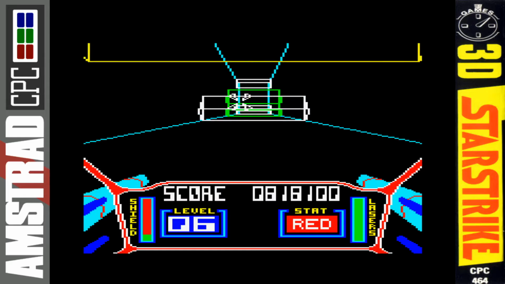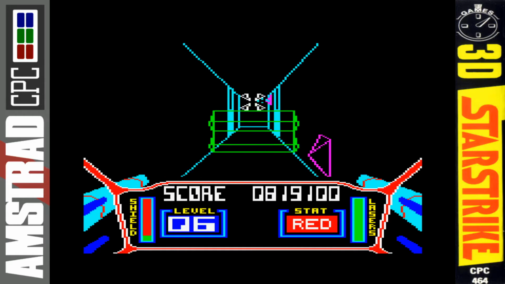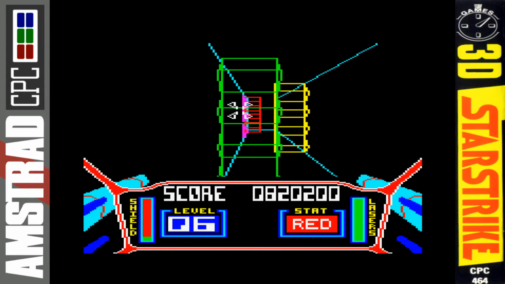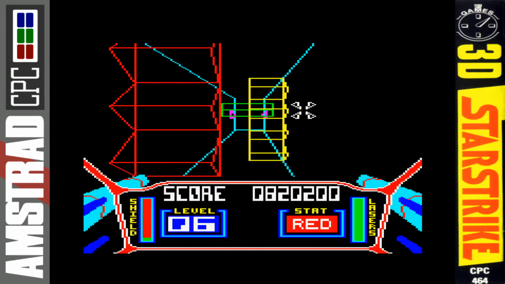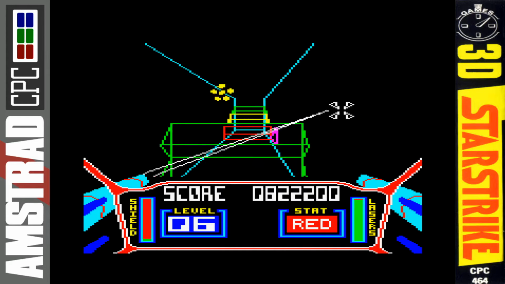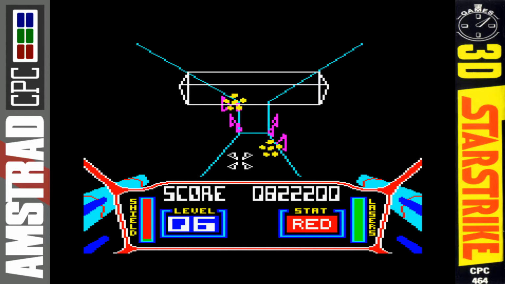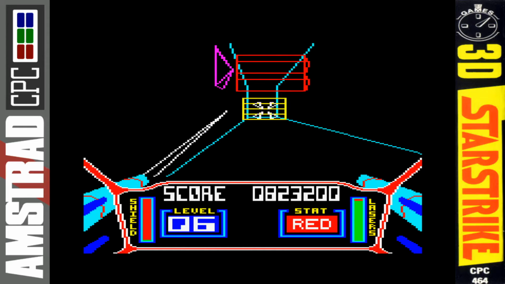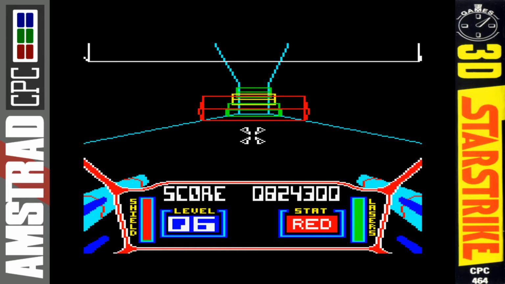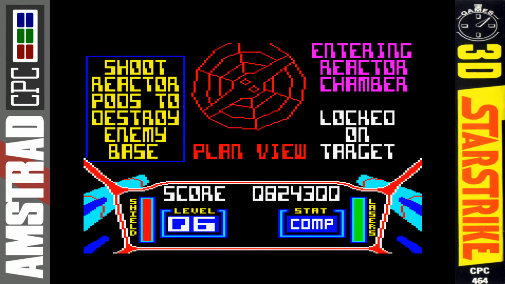Well, that's really bad. I've got hit several times there. Oh, no! I'm going to make it really hard for myself on level 7 now. Oh, Jesus. I find it a lot easier to navigate this kind of level on Domark's official conversion. I've literally got no energy left, so one more hit will kill me here. Or actually, one more after that.